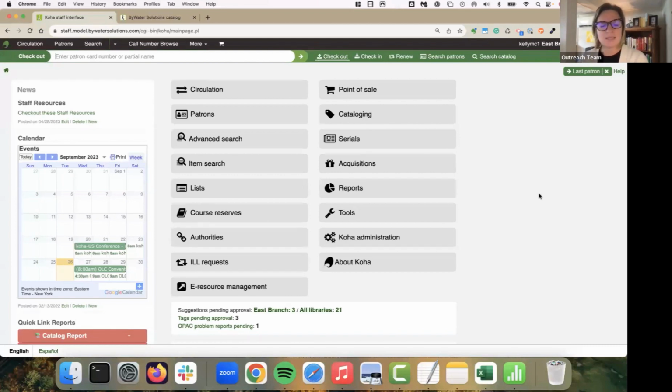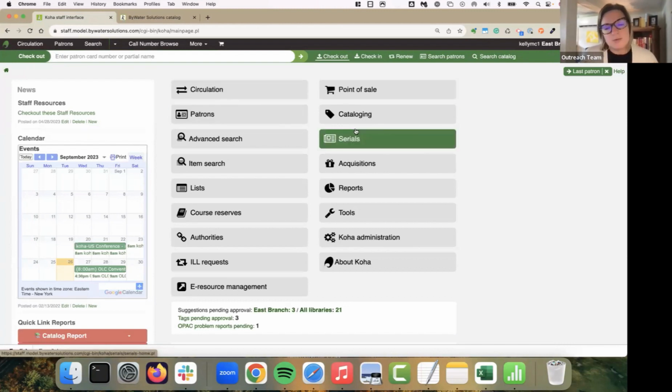Another really good advantage of Koha is that it's all permission-based. I'm logged in as a super librarian, so I have access and all those modules within Koha are visible, but your users and staff members can have their own logins, and then they would only see the modules that they need during their daily workflow processes. And that's really fantastic.